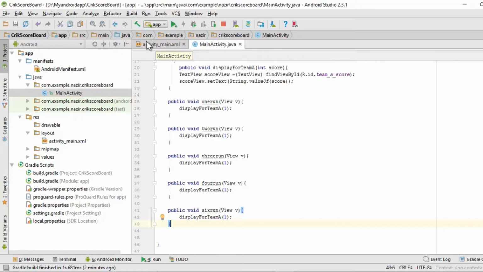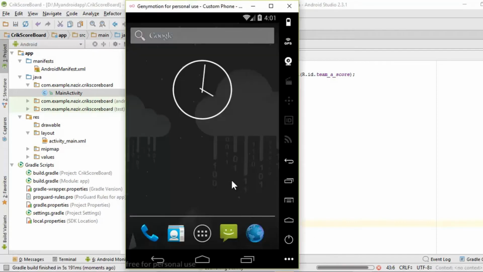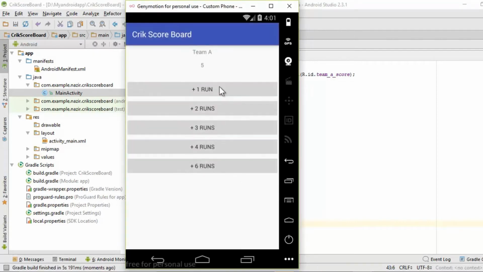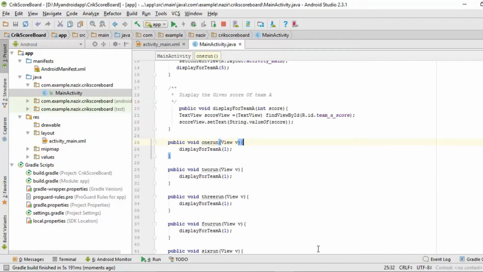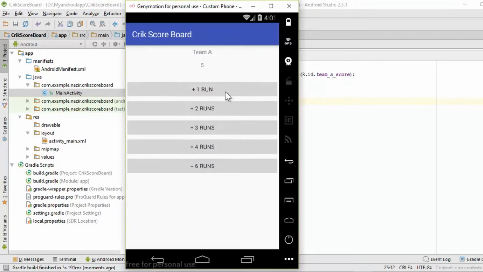That's pretty nice: numbers 1 2 3 4 and 6. Let's go ahead and see if that works. It's automatically displaying number 5 as we have given the value right over here. Check that out, if every button works. 1 2 should work, 3 4 5 6.